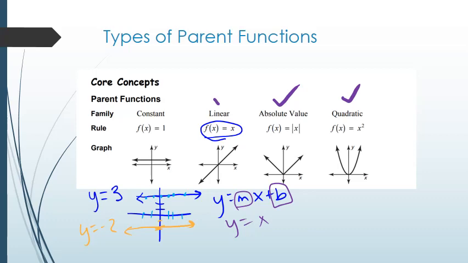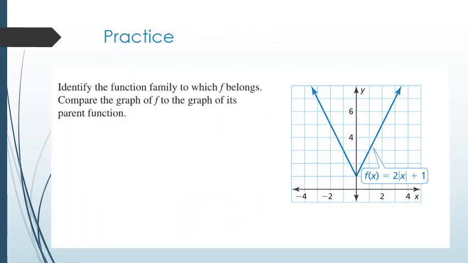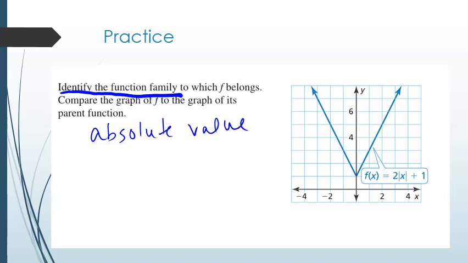All right, so you just want to make sure you have all these things checked off for yourself. Hope you did well on the previous two questions. What you see here is an example of what would be asked in your workbook. So the first thing asked me to do is to identify the function family. That means which type of graph is this. Hopefully you can see just by the look of it that it's an absolute value. So your first answer is it's an absolute value graph. That is the parent function.